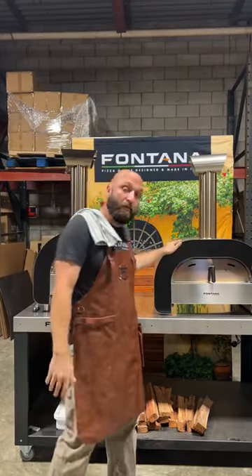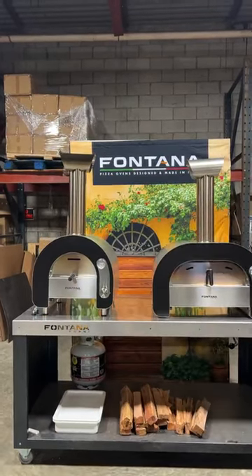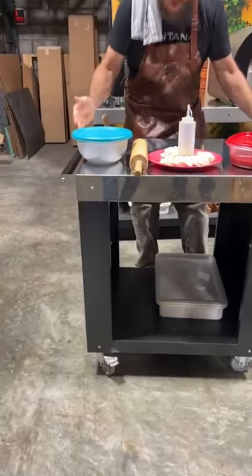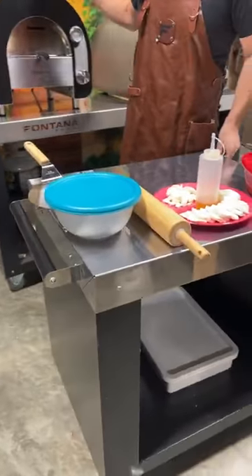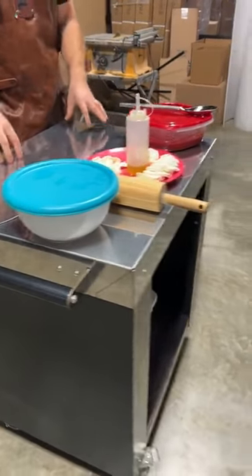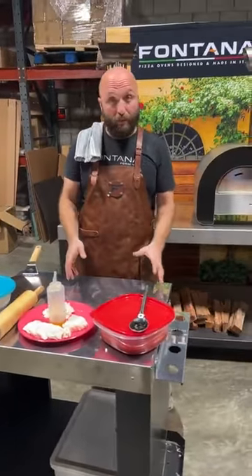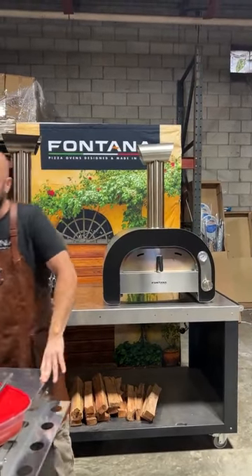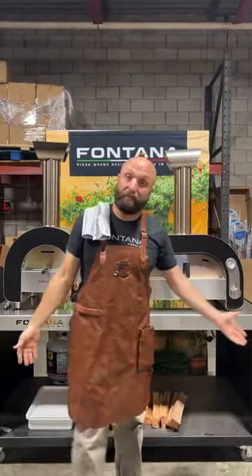You can use this on any countertop. Or, as I'm going to show you, we have our mini pizza desk. This is our mini pizza desk which acts as both a desk for your Maestro ovens. It's perfectly designed to fit the Maestro 60 almost exactly, or your Maestro 40 which gives you a little extra space. If you don't have a Maestro, can you still buy one of these pizza desks? Absolutely. It is a fantastic prep table. I'm going to make a couple pizzas later on. It acts as a prep table and also has the accessory stand — you can add the accessories down the side of the desk as well.